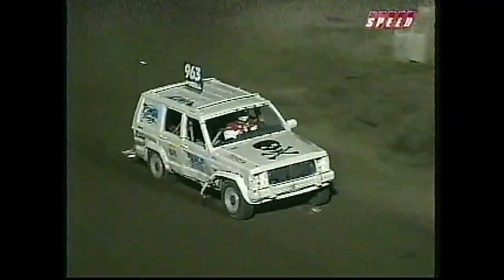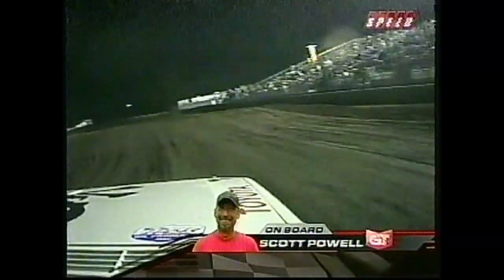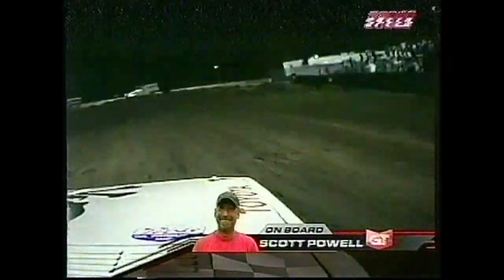They're getting ugly back there. They're fighting for 4th place, man. Speaking of that wheel and tire, makes you wonder if it's like sprint car racing, if they could have gone to the pits and made a tire wheel change on that thing. Obviously not. Scott Powell is just dominating this event.